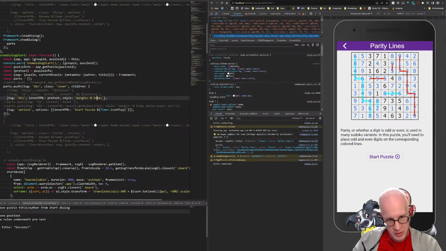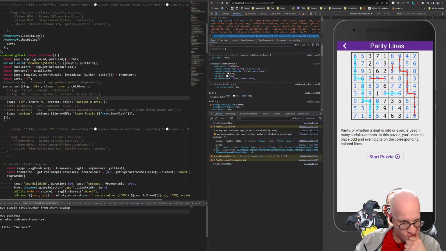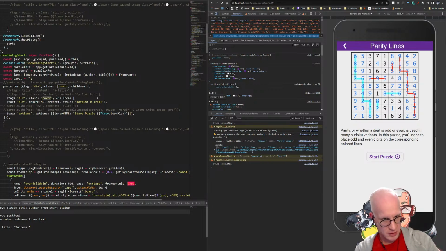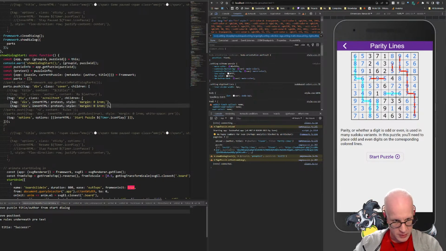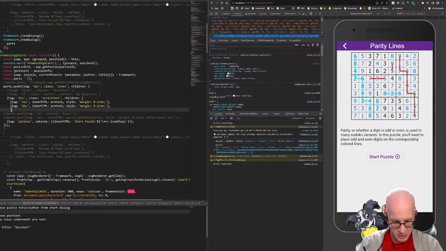Okay, but now we need rules. So we actually want to do this in a div with children, so we can make it scrollable, right? So we'll do this covers, and we'll just call it, I don't know, scroll text, and then we'll hope that we can sort that out after the fact, like that.